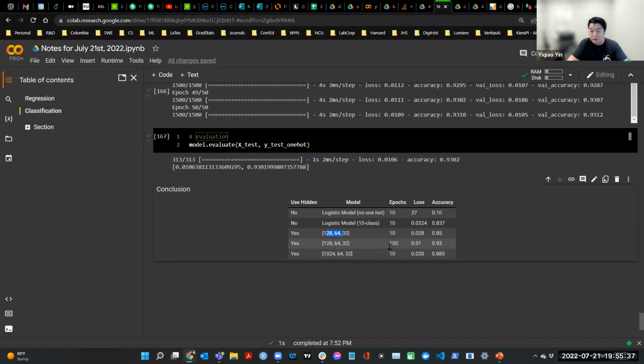And what's a fair comparison? Well, if you're going to increase epoch, then make sure you don't change anything else. Because if you increase epoch and you change something else, then how do I know the performance increase is coming from the epoch or from something else, right? So when you change something, just change one of them and hold every other factor constant. And then you have a fair comparison. If this is 85% from the beginning, and then you change to 100 epoch and it becomes 93%, then we have a shot, right? Then you can say, okay, the increase comes from the number of epoch.